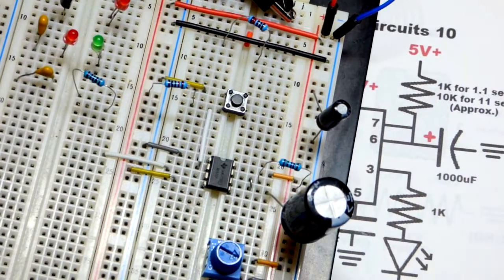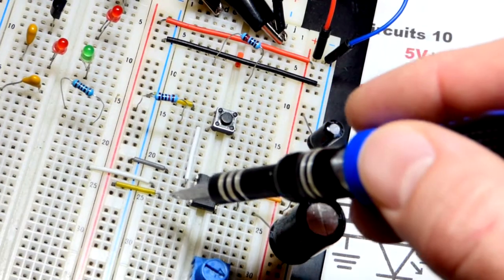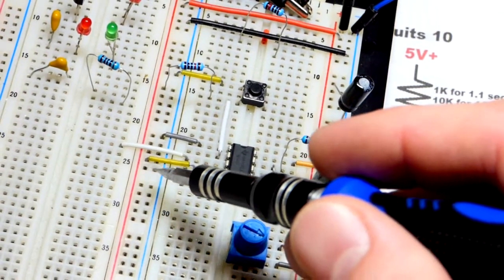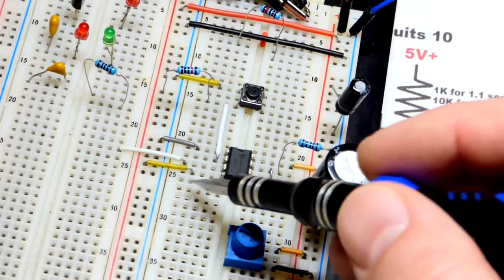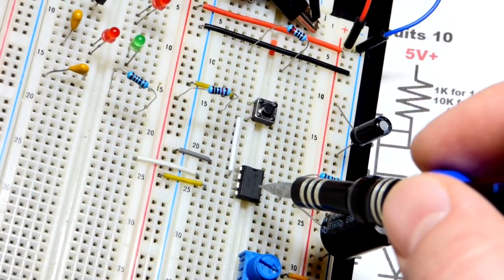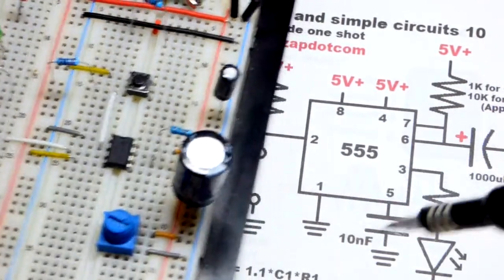We don't have a load right now, so there's no point pushing the button. Also, before we go, we have to power this. So pin number 8 goes to the positive rail right there. Pin number 1 to the negative rail. Pin number 4 is the reset pin. We looked at that in the last video of this series, other than the bonus video that I did between. This is also waiting for basically a negative signal, at least close enough to it, and so we put it directly to the positive rail. That prevents it from doing anything, so that pin's not doing anything now. In an earlier video, we put pin 6 to the negative rail so that it would not do anything. But we don't want to do that in this video. We want it to do something. And so that's pin 6 there.